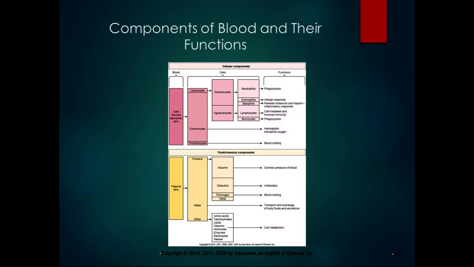Thrombocytes, blood clotting. Okay, in the fluid and chemical components of blood, albumin is the big dissolved protein which maintains the osmotic pressure of blood. And we'll talk about that when we talk about the lymphedema, how that changes during injury or illness. So globulins are the antibodies circulating in blood. Fibrinogen is a blood clotting factor, and we'll talk about hemostasis and how that works. Water is a medium for the transport and exchange of body fluids and secretions. We also have a lot of things involved in cellular metabolism in the chemical components of blood. Amino acids, carbohydrates, and lipids, otherwise known as protein, carbohydrates, and fats. Those are our macronutrients. Then we have vitamins, hormones, enzymes, electrolytes, and wastes. So lots of stuff in the fluid component of blood.